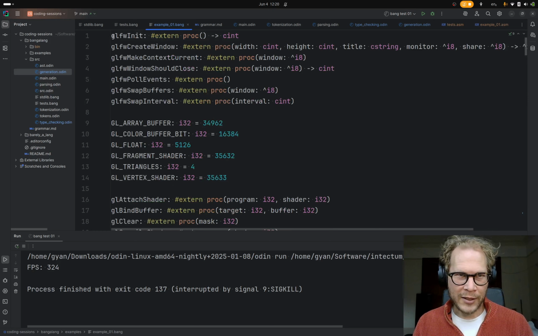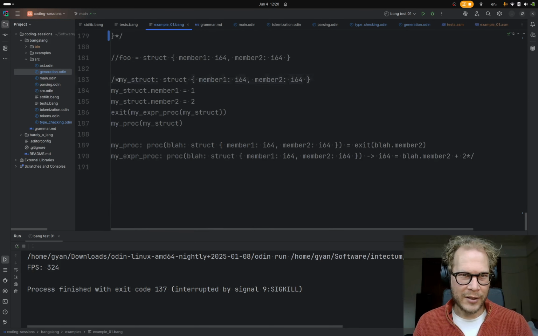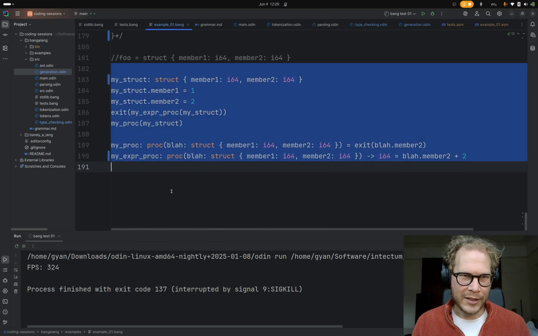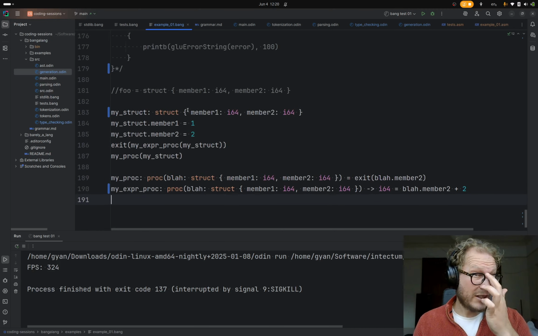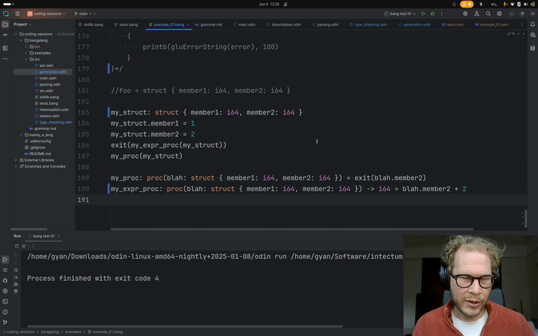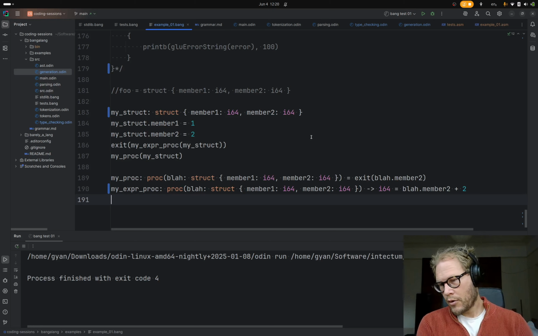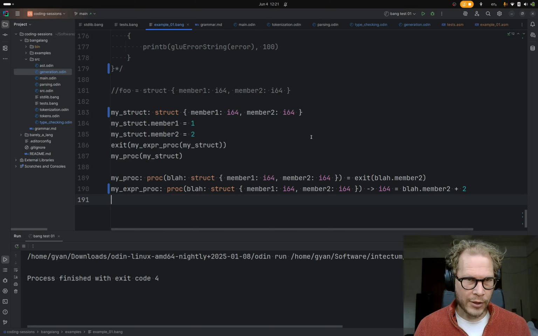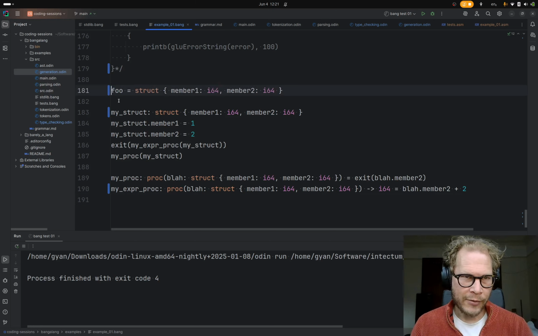Just as an extra check, let's try this other one. I really should put this stuff in the test code. Let's see if that works. That also works. Great. Okay, so since that only took us 20 minutes, let's see if we can get this working.